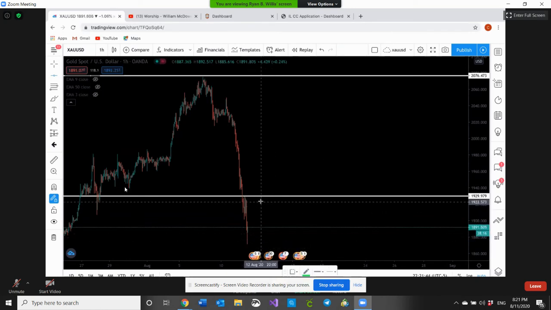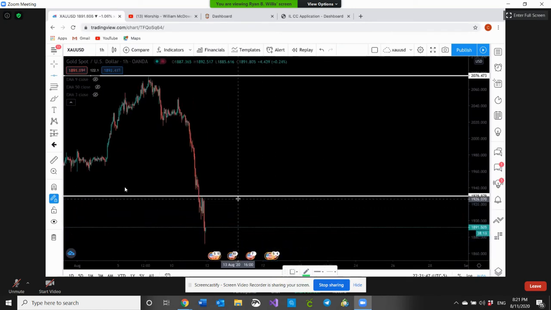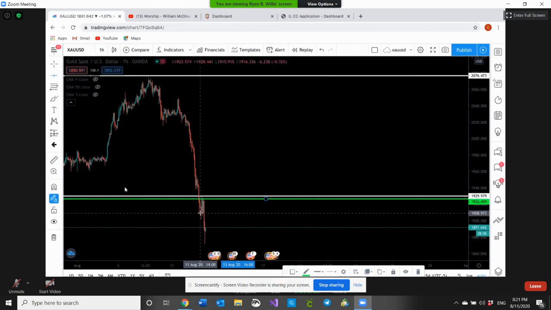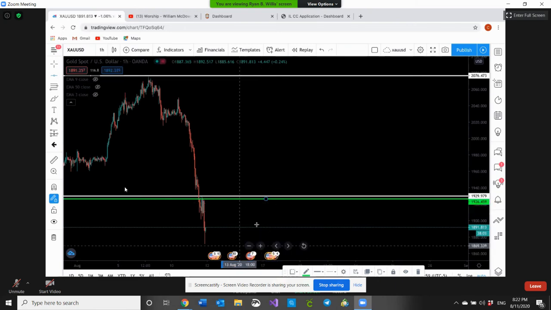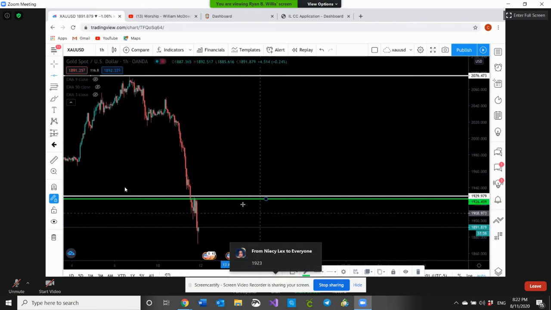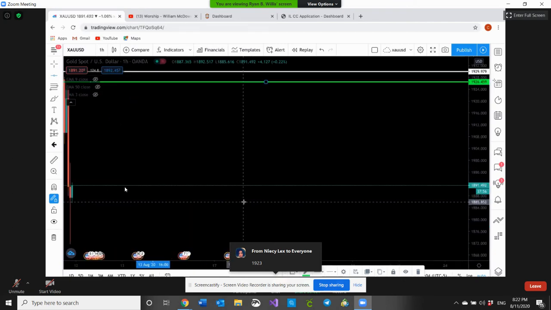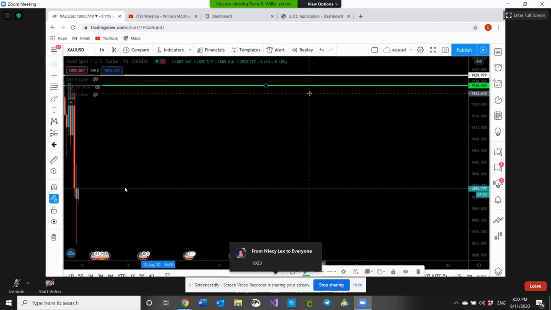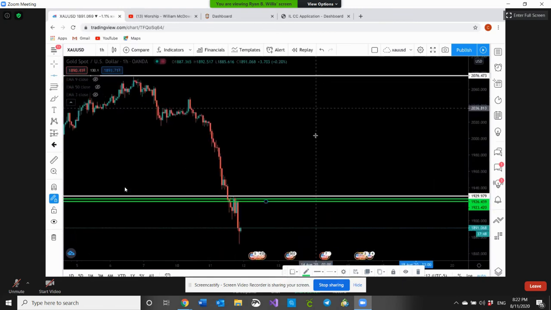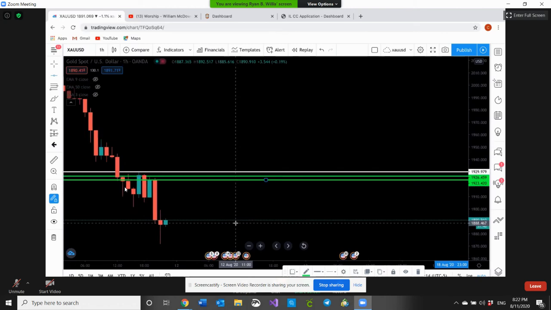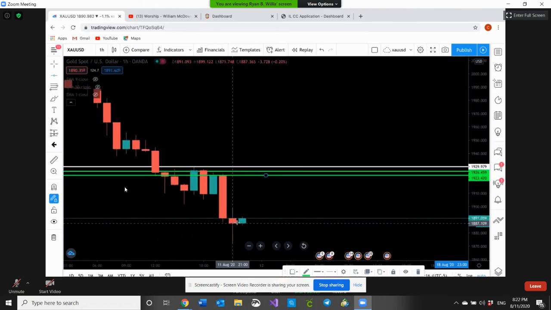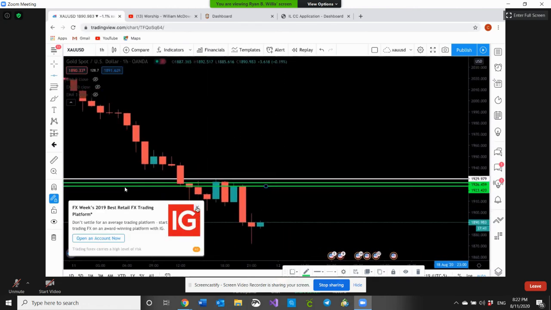Let's see. 1926, zoom in. Right about there. Okay. We're going to put our first green line. And then we're going to drop down another 30 pips from 1926 to 1923. Zoom in a little closer. 1923. Boop. That is our first supply and demand zone. Okay. It's our first supply and demand zone.